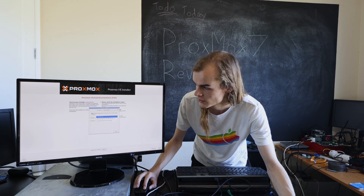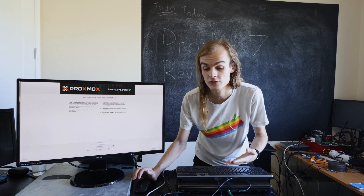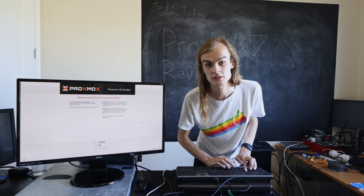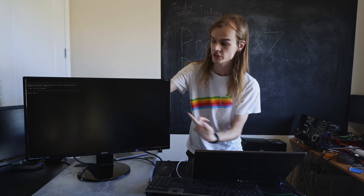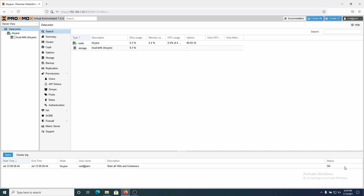I'm going to pick my internal hard drive and click next. Then you get to pick your country and time zone, pick a password and email for your system. One nice thing with Proxmox is they've never emailed me out of the blue. Then we have the network configuration, and I'm just going to click install. That install was pretty painless — it just booted right into it and the screen tells you everything you need to know so you can just open the web page. I've opened the web page on my laptop and signed in.